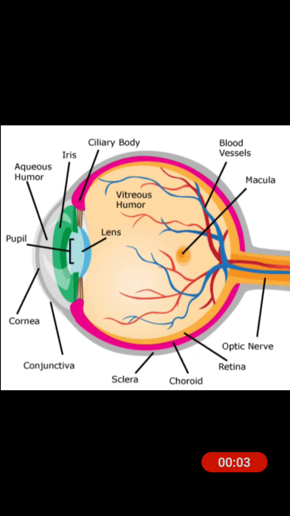We are with the next topic, that is human eye. So we will talk about the human eye and its parts and its importance also. We all know कि कितनी importance है हमारी eye की, and we can ask those who don't have eyes, even those who are not able to see properly.